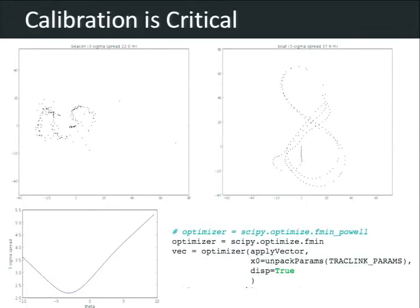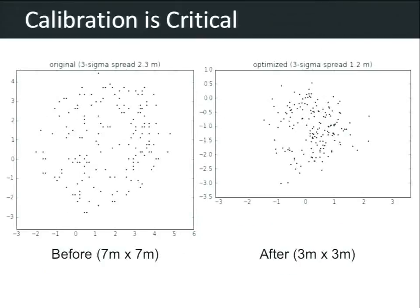This was a pre-calibration run, and you can see that we dropped a beacon on the bottom of the lake and drove the boat in figure-8 circles on top, and the beacon, even though it was fixed at the upper left, still looked like it was spinning around in the water. Then we just used NumPy and SciPy in Python to optimize that, an angular offset curve showing the minimum point. After we did that, we squeezed down the error a lot. We got about a 3 standard deviation error of about 1.2 meters last year after we ran some calibrations.